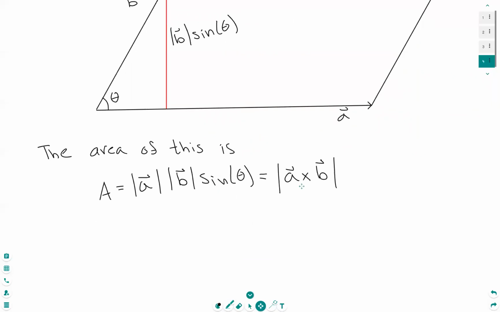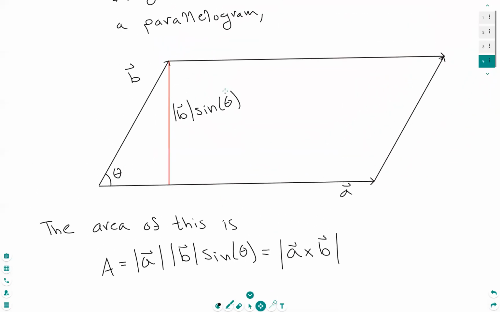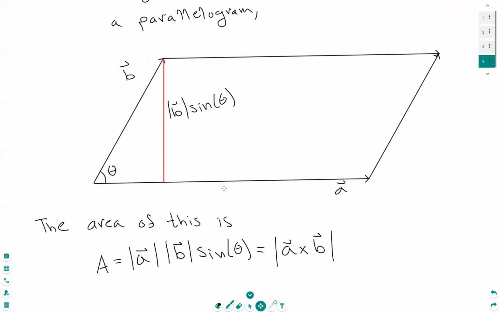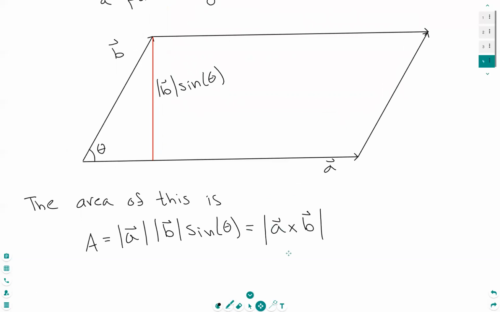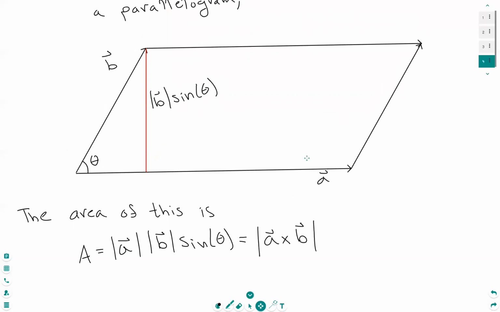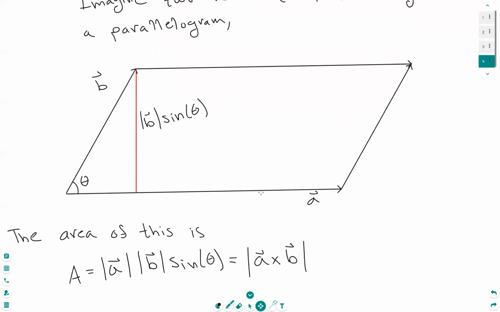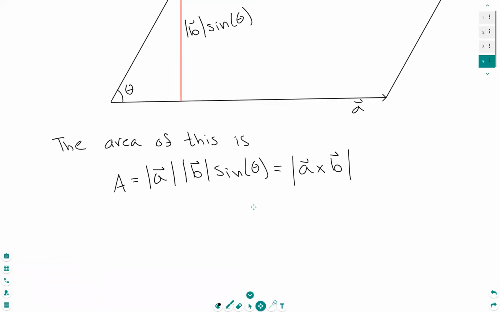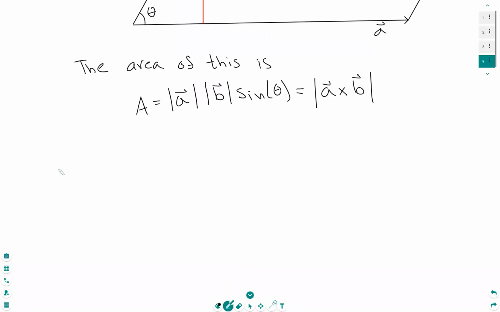Okay, so in other words, the vectors A and B form this parallelogram, and the area formed by this parallelogram can be described as the magnitude of the cross product between the two, which is pretty neat, right? If I give you some parallelogram that's defined by these two vectors, instead of giving you coordinates or lengths of these vectors here, you could easily just take their cross product, look at the magnitude, and boom, you have the area of this guy here.